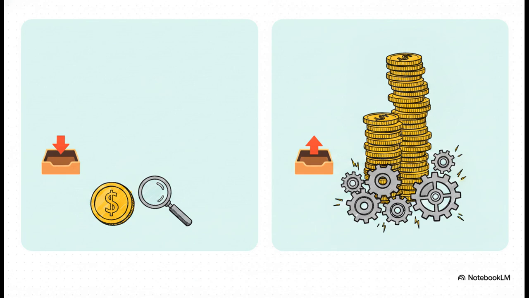Input costs are usually around 50 cents for 1 million tokens, but the output costs, what the AI actually has to generate, is significantly more expensive, sitting here at about $1.50 for 1 million tokens. So why the huge gap? Well, it takes exponentially more computationally heavy lifting for the model to generate brand new tokens than it does to simply read and process the ones you already provided to it.